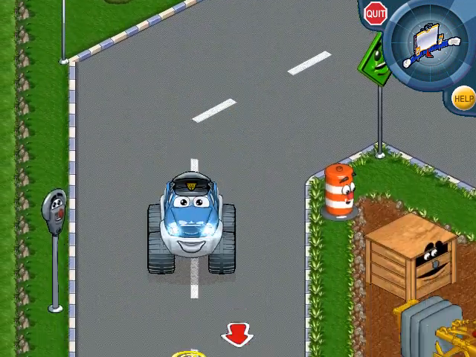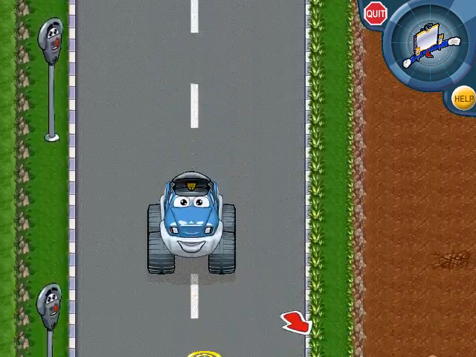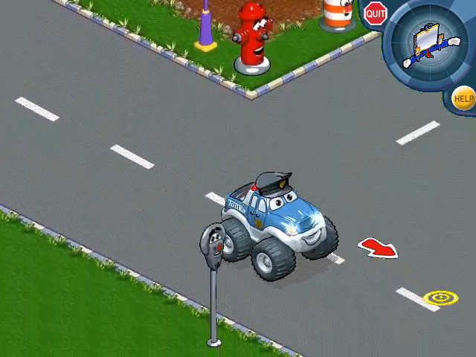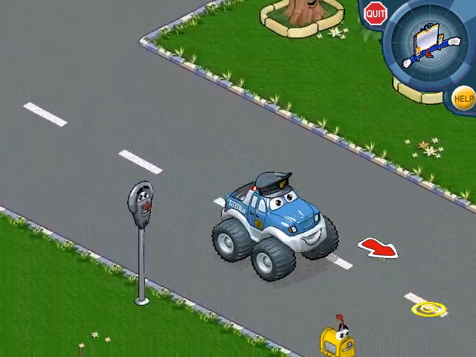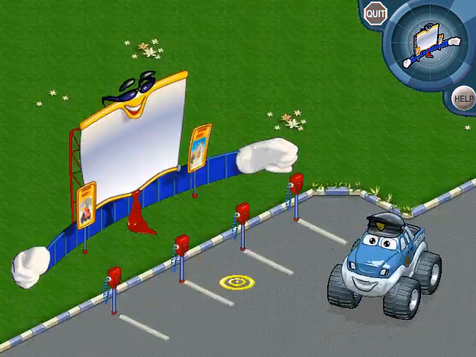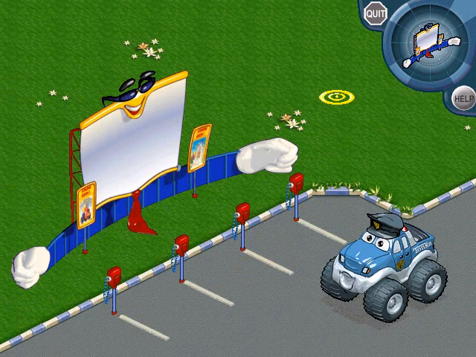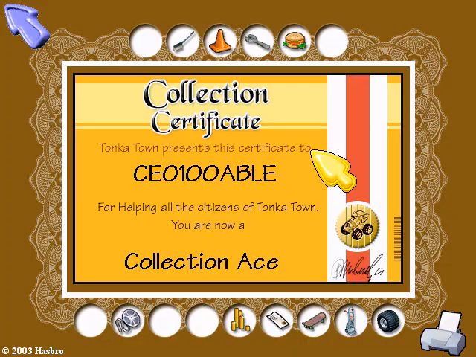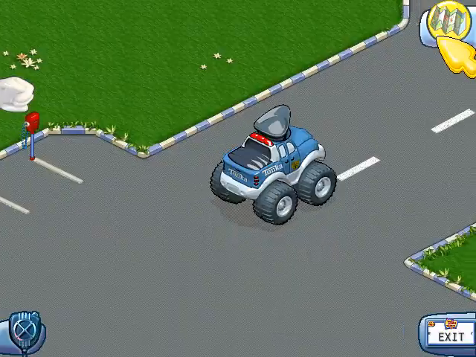Count all the cones. Now bring them all to Darla. Found some cones for you to use for your moving lines, Darla. Oh, thank goodness. I didn't know how I was going to get all my movie watchers in order. Thanks. Click the printer to print the certificate. Cool!